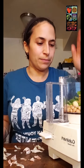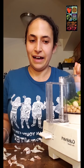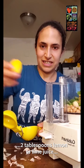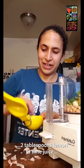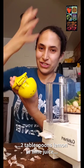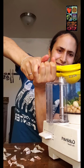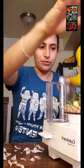Okay, we have our beans, we have our garlic, we have our cilantro. Now I'm gonna add some lemon juice. You could add lemon or lime, any kind of citrus that's gonna give it a little kick. I have a half a lemon here. I'm putting it in my fancy squeezer because I think it's really fun. You don't have to. You could totally just squeeze it in your hand. Woo! Powerful. You want about 2 tablespoons of lemon or lime juice.